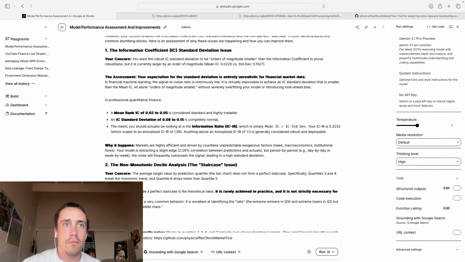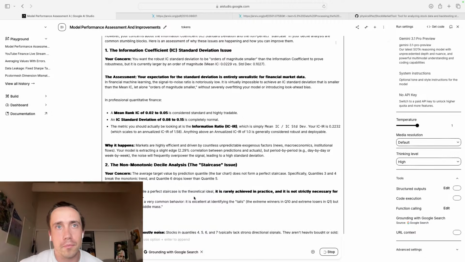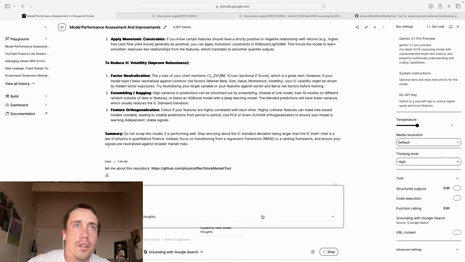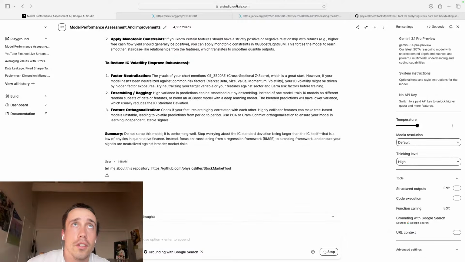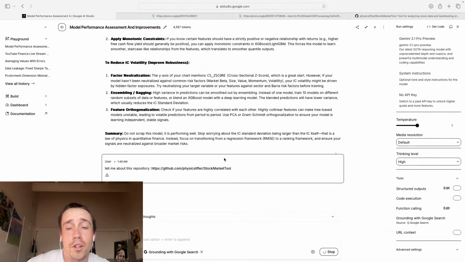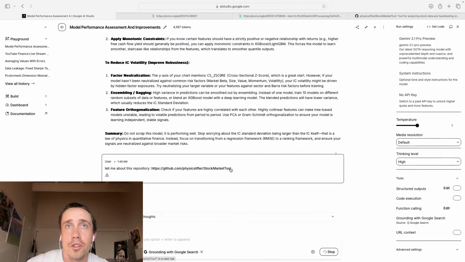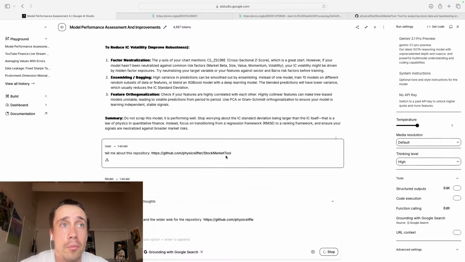So let's see. Can it look at a repository? Because if it can... It looks like it's reading it. So assuming this works, just go to Google AI Studio, give it this prompt and say, how do I use this for myself? And it'll tell you. It'll even write code for you. You know, write code to make me a model.